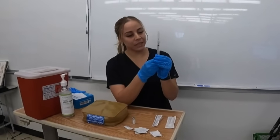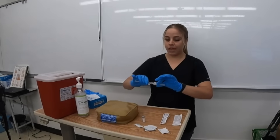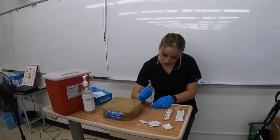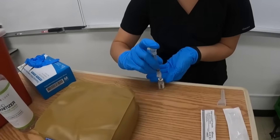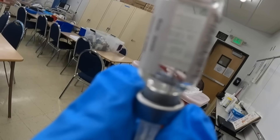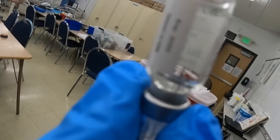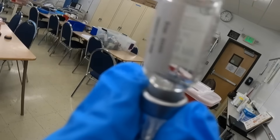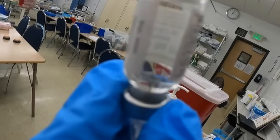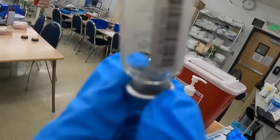Now I'm going to draw one milliliter of air, take the cap off using the horizontal method, and inject the vial with one milliliter of air, then flip it over. In this vial we have one milliliter of liquid, so we are pulling up the full one milliliter. As we get closer to finishing up the medication, the needle can be exposed and we can draw up air, so we want to adjust the needle to make sure we get all the medication without drawing up air.